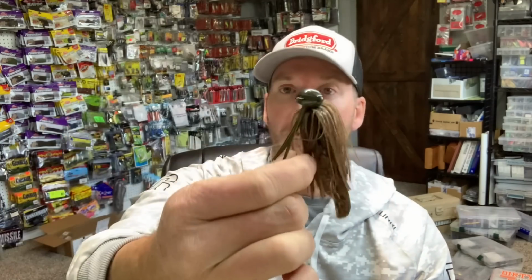So those are my two heavy metal baits that I would definitely lean on more during the winter months. And then the last one, again, is a time-tested, proven bottom bait. It's your football jig. This is just the Dirty Jigs tour level football jig. It's a great wintertime bait because those fish are setting up in their wintering areas, and you can throw this out there and work it ultra slow through those areas that those fish are sitting in, and they have a hard time resisting a football jig.